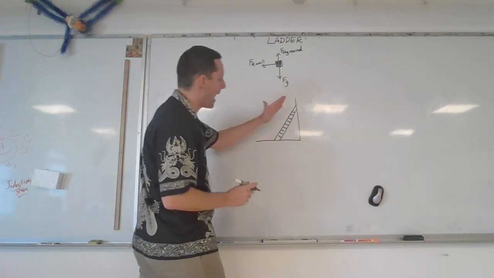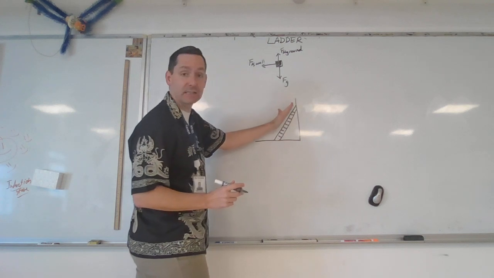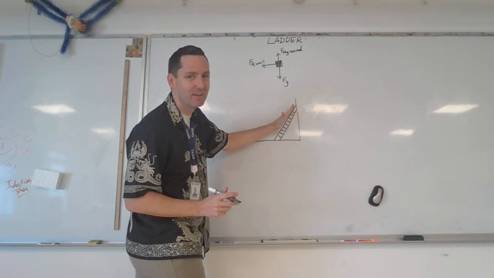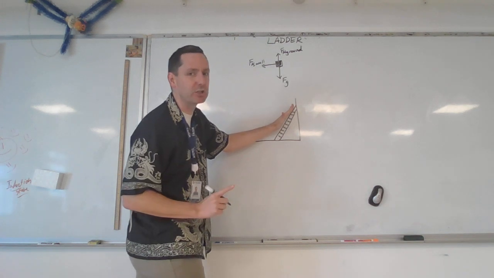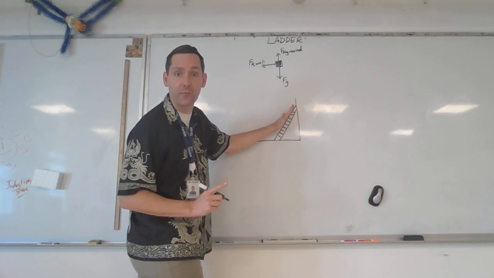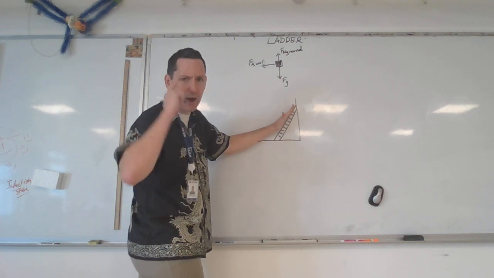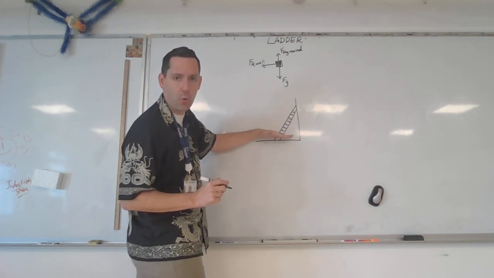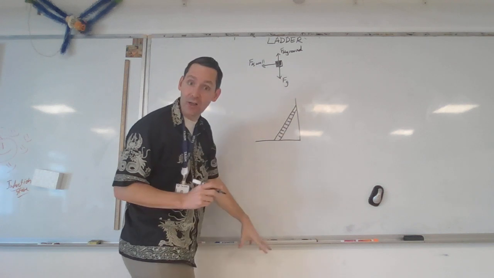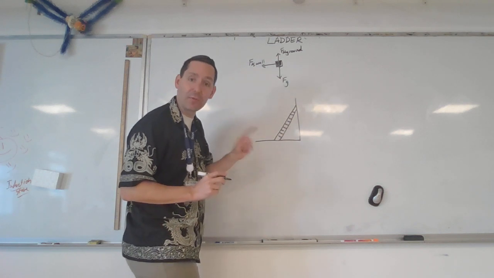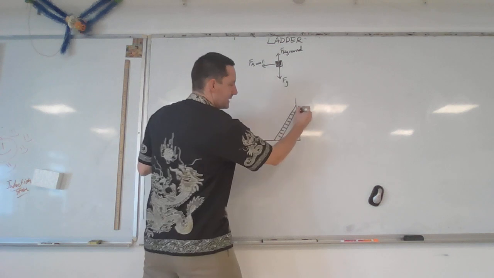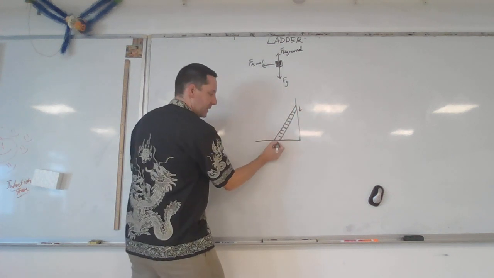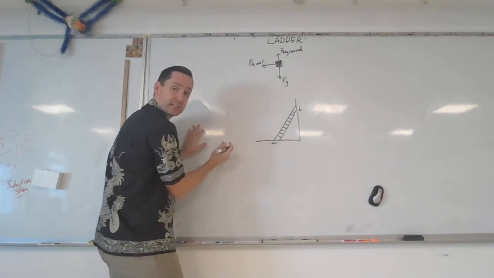Well, what would happen if you stood on this ladder and there was no friction? Usually the best way to think about friction is to ask, what would happen if there was no friction? In your mind, you should be able to think that if I stood on this and there was no friction, the ladder would go rip, and it would just slide right down the wall. Now, what that means is that the top should be sliding down, and the bottom should be sliding out this way.